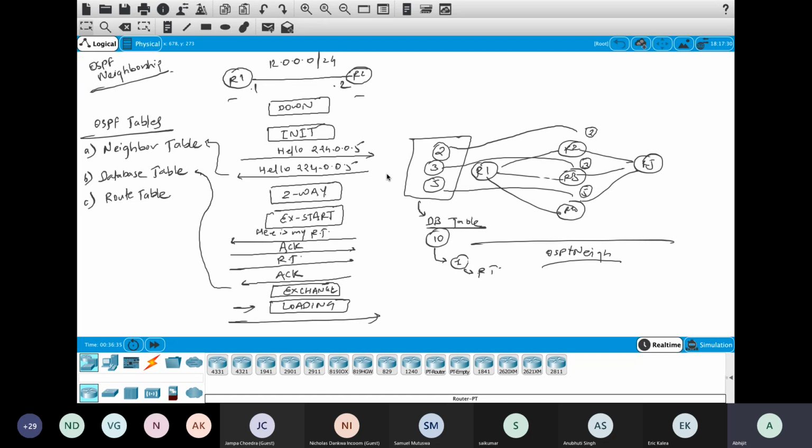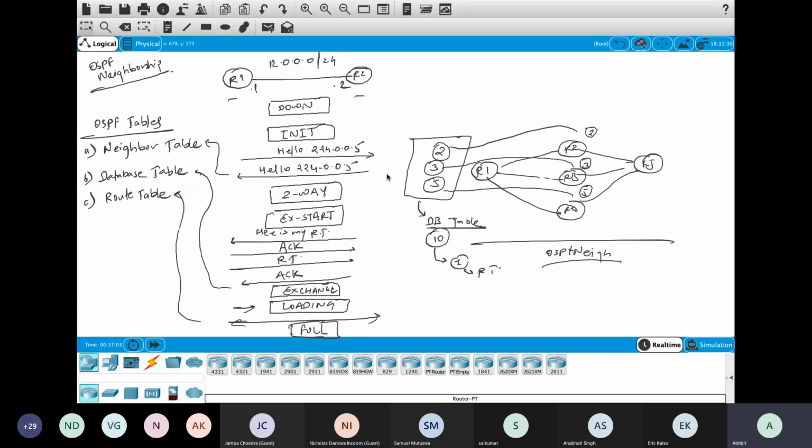And once it is done, then your topology reaches a state called full. Okay, so when it reaches full, it means that the network has been converged, and you can send data to the neighbors or through the neighbors to the destination network that is available. Do you understand how it works? So this full is going to have that routing table over there.